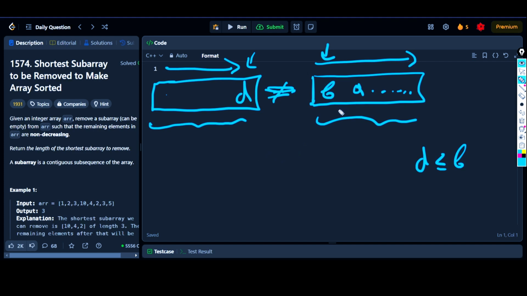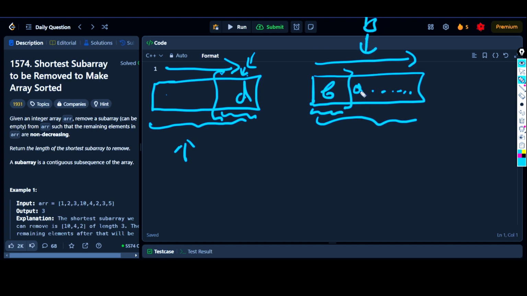So in this case, if it's not possible to join them, we find such a place in these two arrays such that we remove some elements from the end of the front array and some elements from the front of the end array. We can do this with binary search. For example, for D, let's say the last element that is included from the first array is D. Then we have to find an element in this array, let's call it B, such that it is greater than or equal to D.